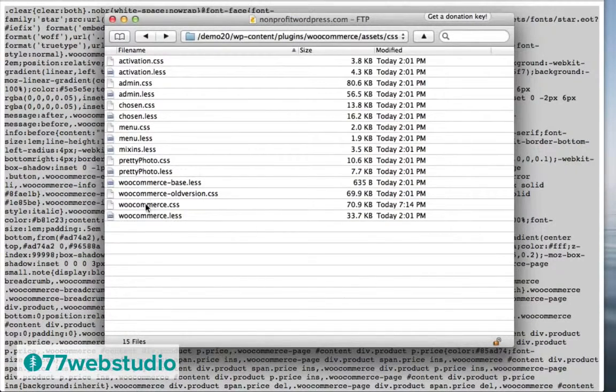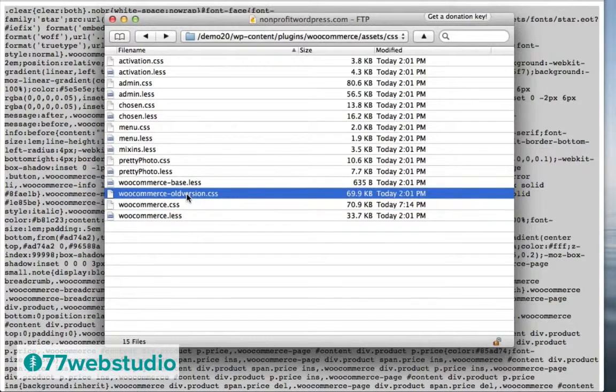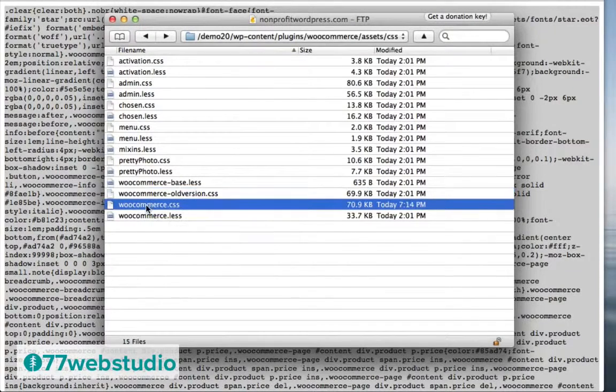And now we see here we have my new version right here, WooCommerce.css, and here is the old version. So we really don't need this old version. I just created this backup in case you want it. It's not needed and it's not working right now because it has this really strange name. So the main one that works, because all of the theme files are looking for this file, is WooCommerce.css.